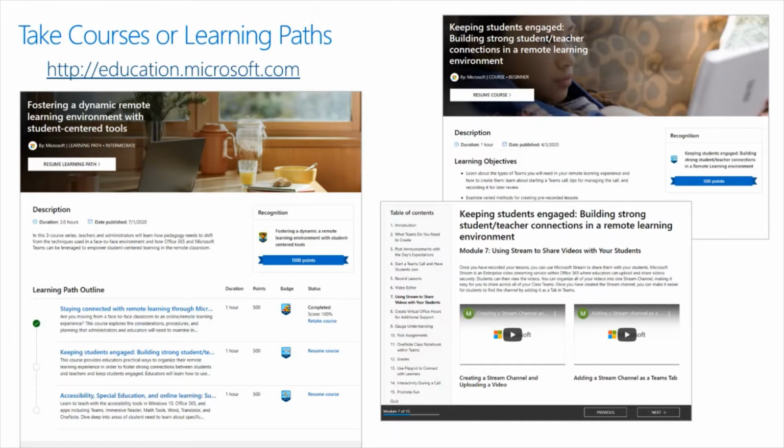And then a lot of times we take multiple courses and put them into a learning path so that the teachers can go through in a suggested order. However, we don't want to take away the ability for teachers to pick their own path. And so that's why we have it pretty open, and not like, all right, everybody has to take this course and everyone has to take this course, because that's not what good adult learning should look like.